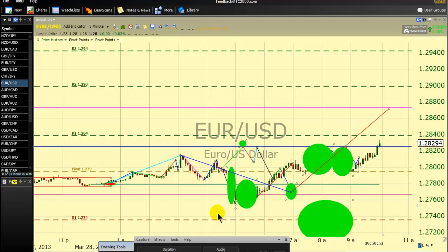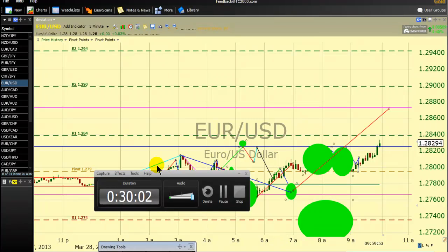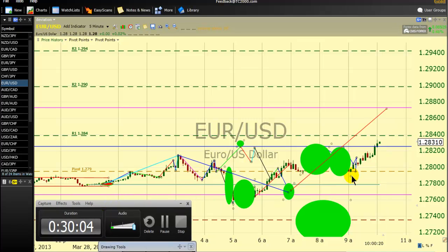I will pause the video after speaking to you nearly 30 minutes now, because we are waiting to see whether we will have a pullback and form the fourth wave of the higher degree, before the price reaches the target zone. I also explained to traders that there is a high chance that the price may exceed the target zone, which is the pink line here, going all the way to the R2, resistance level 2. That remains to be seen.